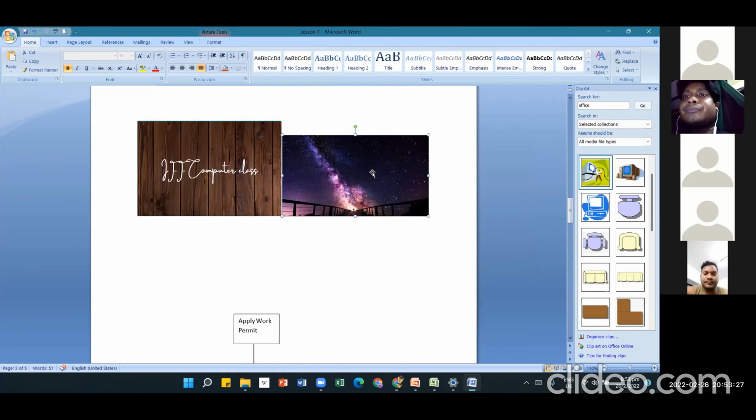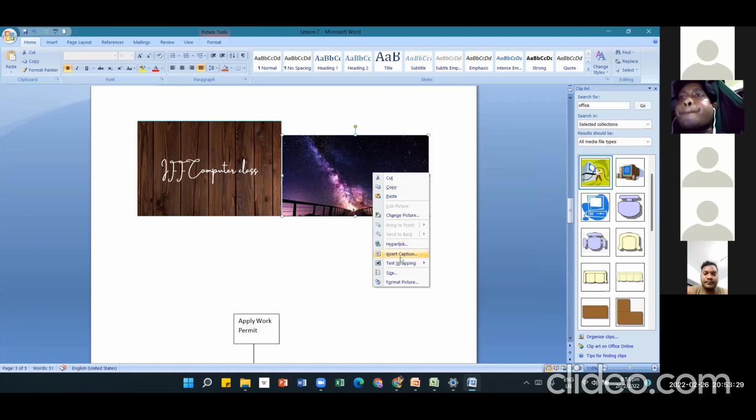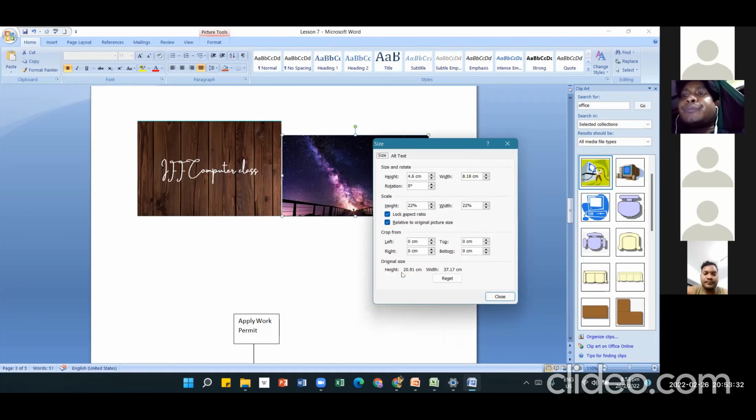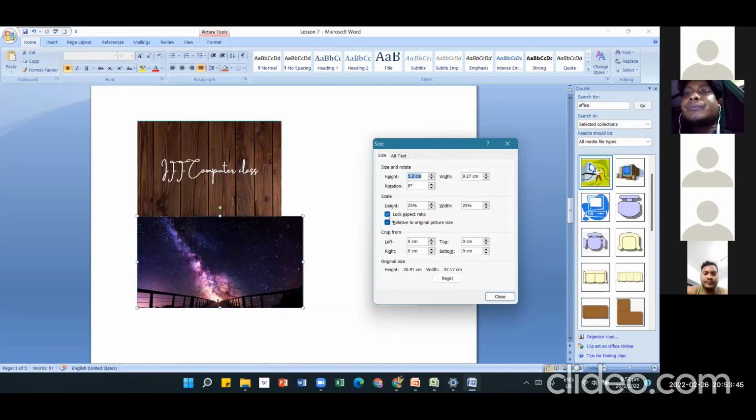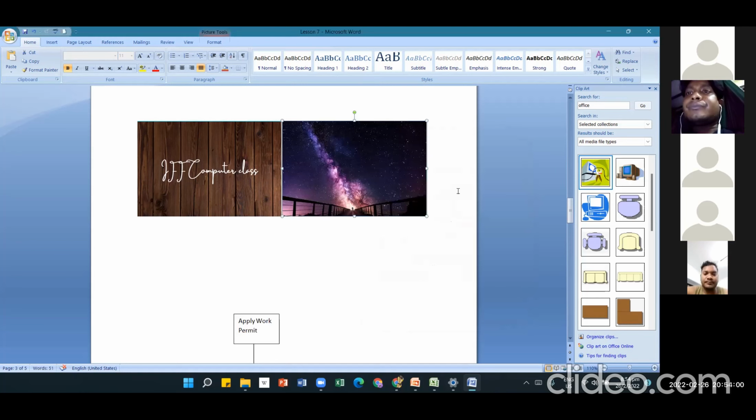Now I will select this picture and check the size. So this is 4.6. This picture is bigger because of the aspect ratio, the pictures are different sizes. So you can change this to 5.4 and this one was 8 point something, right? So you get the same size.